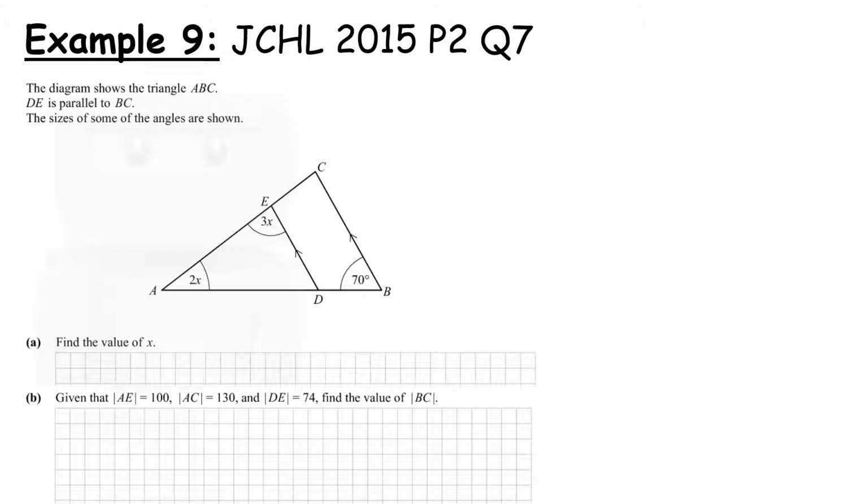So we have two triangles here. We have a small triangle, which is here, and we have a bigger triangle, which is here. Now, those two triangles are similar, and the reason I know they are similar is because one has been constructed with a parallel line within the bigger triangle.